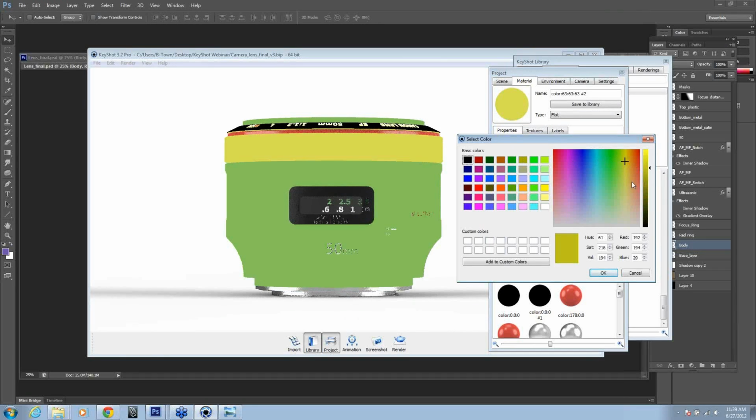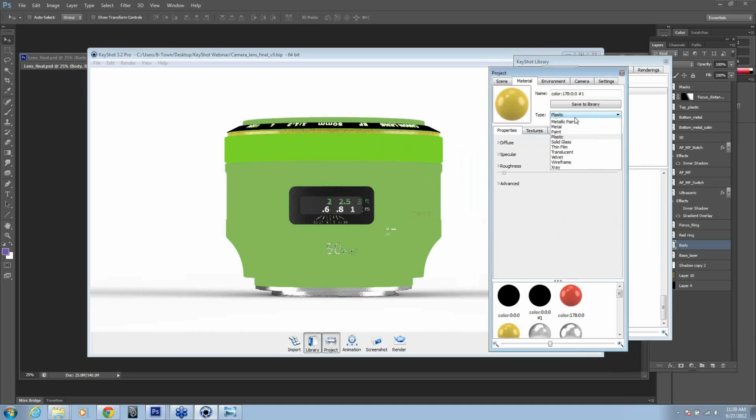When you're setting up your flat shaders, I suggest not going with colors that have a lot of contrast next to each other. You see how we have red and green here, which have high contrast. That's going to give you a very sharp selection in Photoshop, and you might notice some rough edges when you make your selection. So I try to select colors that are very similar to each other, but have just enough difference that the magic wand tool can tell the difference between them in Photoshop.